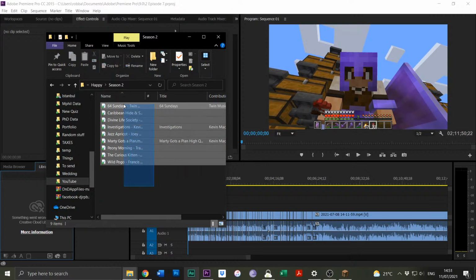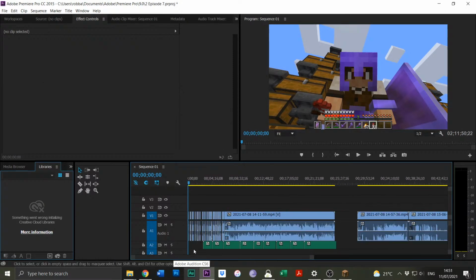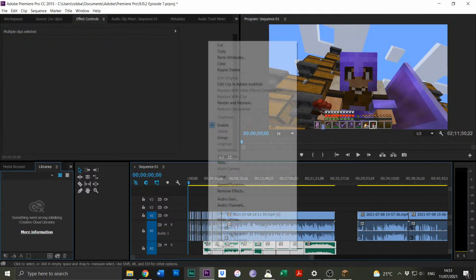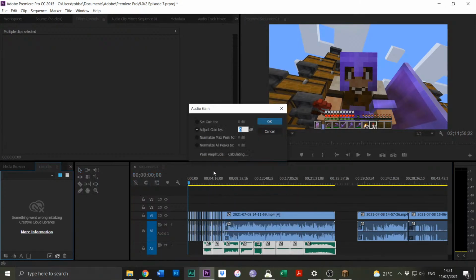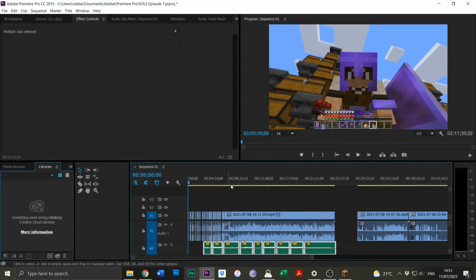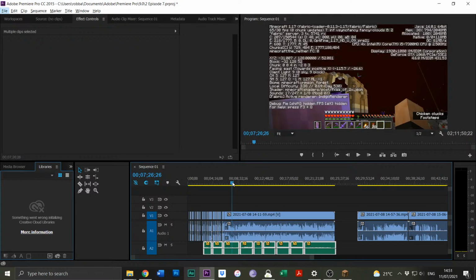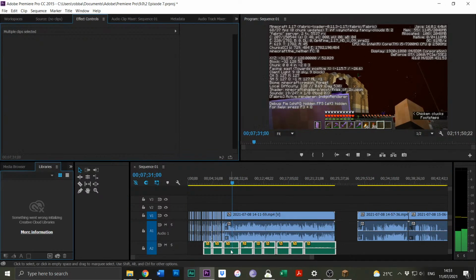So what I usually do is I grab all of these, I import them like we did before, like so. And you can see that now we've got all these songs here. Now I tend to change the audio through here. So I set the gain to, usually I start off with -25, which means that now my voice is going to be higher than the music underneath.